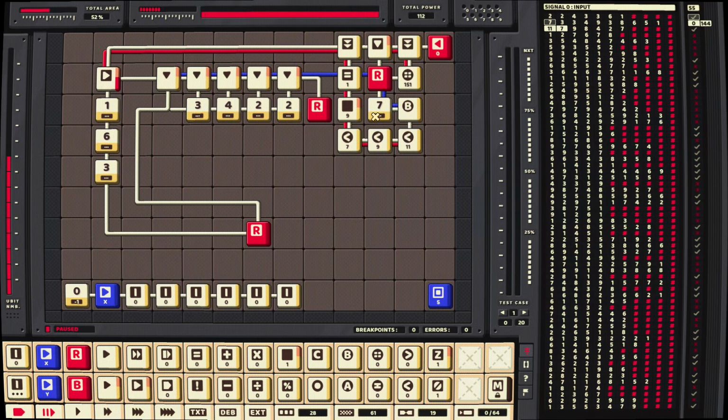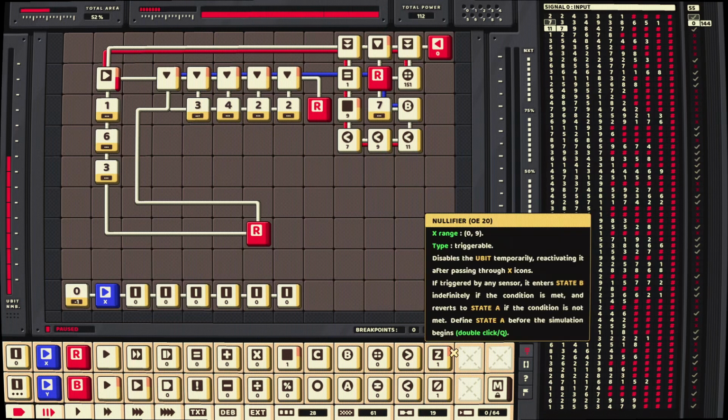Maybe if this value is odd, then it will activate a nullifier for this exact bit. That seems valid, right?